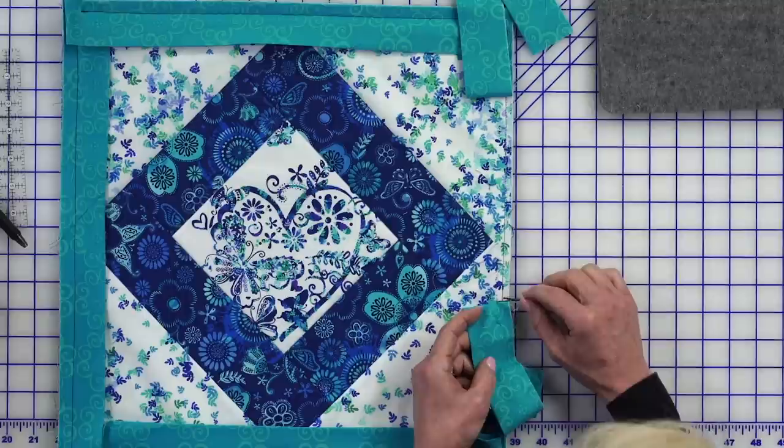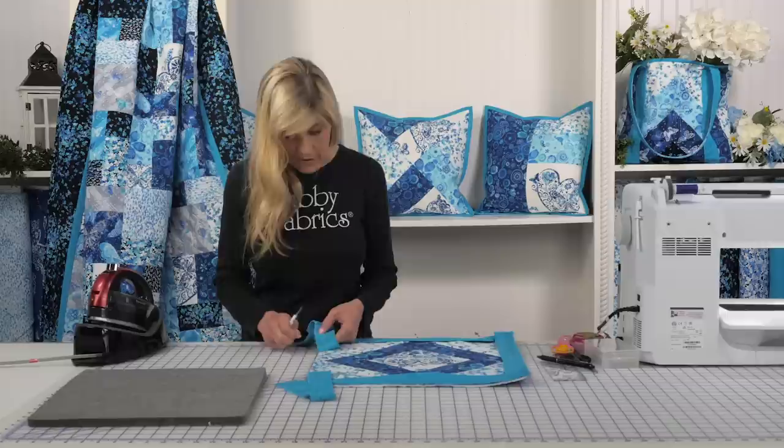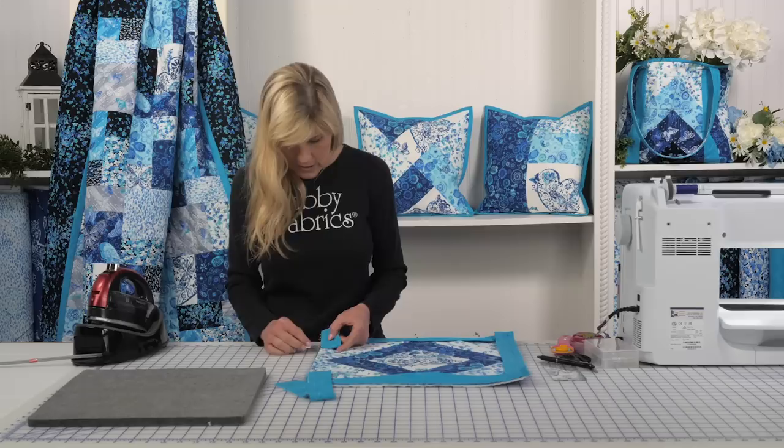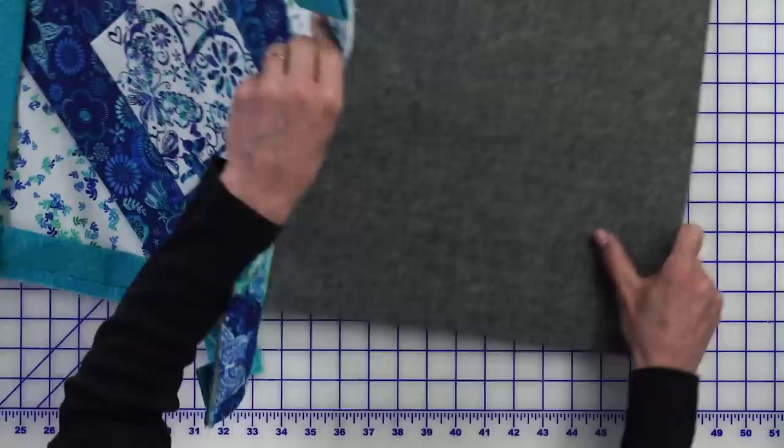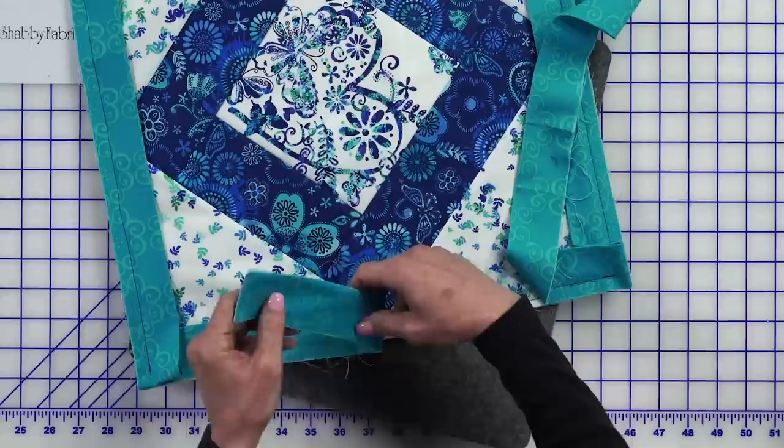But if you're looking for a really cool way, this takes just a little bit of extra effort, but it has a really professional look. It takes a little bit of getting used to, and maybe you already do this technique, but I want a nice long gap. Okay. I'm going to get my pressing mat, have your iron on really, really hot. Now let's lay our binding strip down.